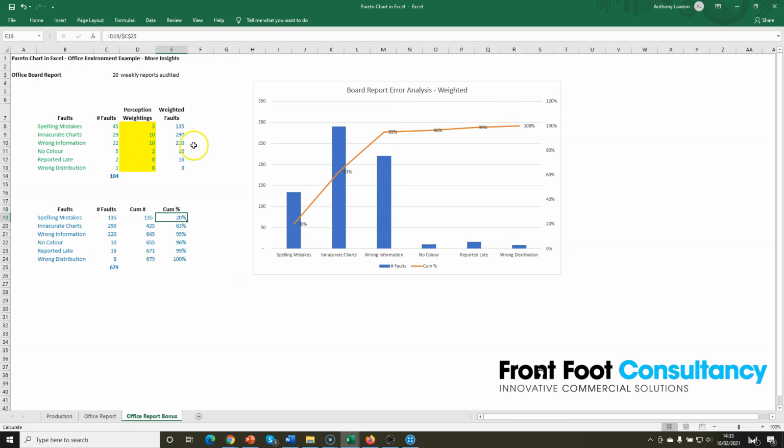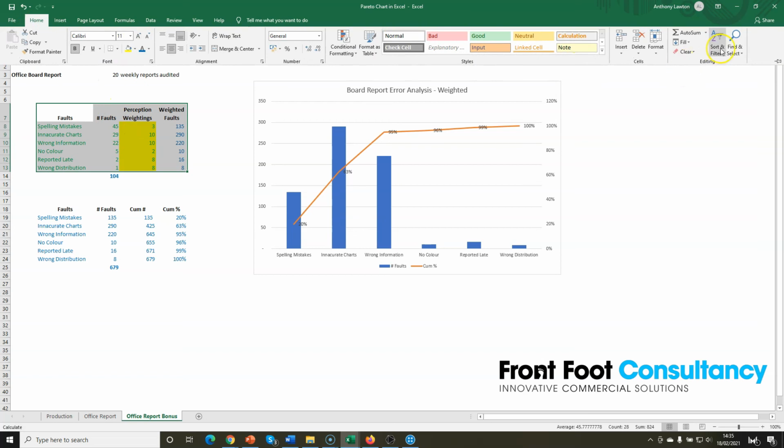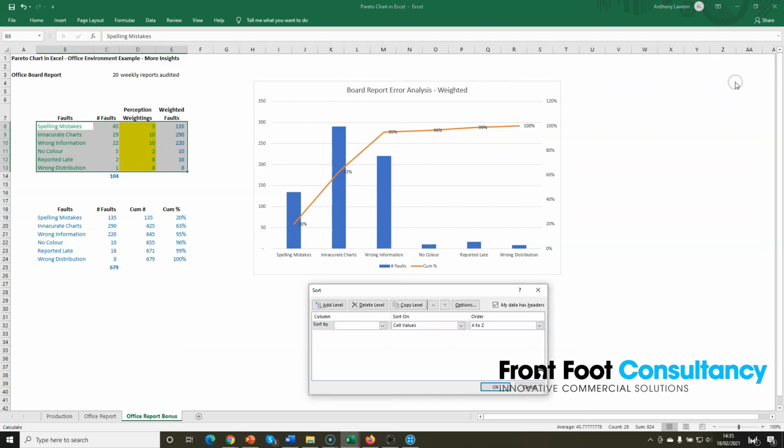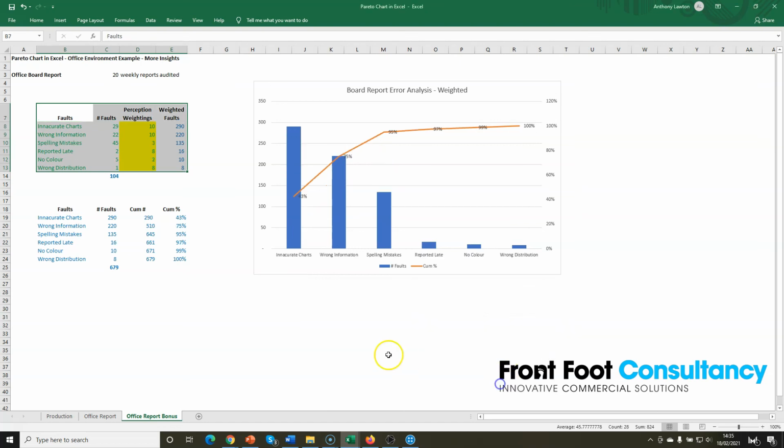What you need to do once you've done this section is make sure that you rank order it again, because now we've got our new weighted faults, and these are not in the right order, so the chart doesn't look as good. To do that, you're going to highlight all sections. You're going to go Home and go to Sort and Filter, Custom Sort. You're going to make sure that data headings is set, and then you're going to sort by weighted faults, largest to smallest. And then the spreadsheet instantly corrects itself because you've done that sort. All the formulas still work. And now we've got the new chart.